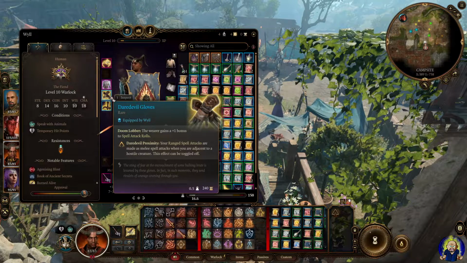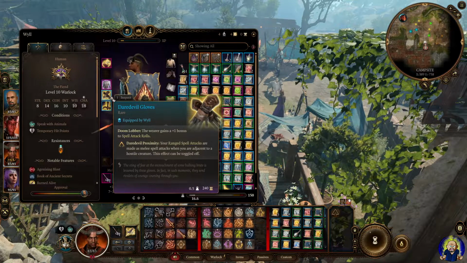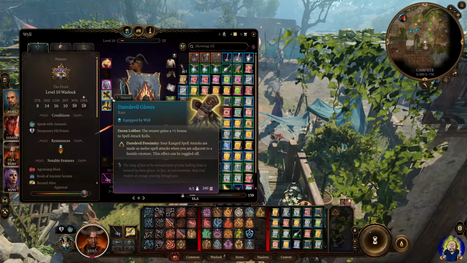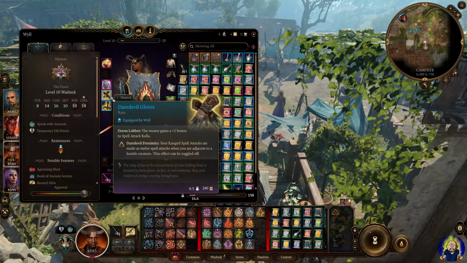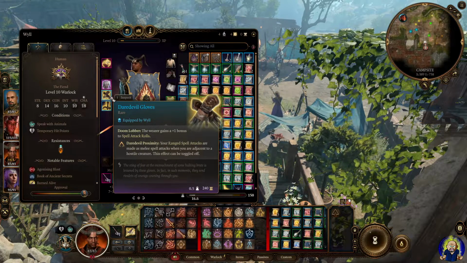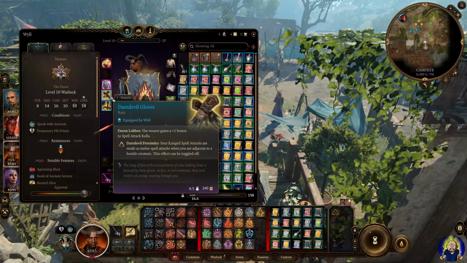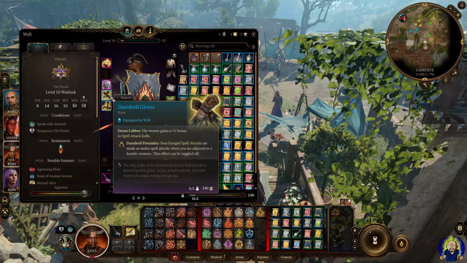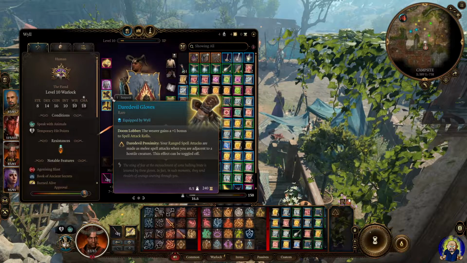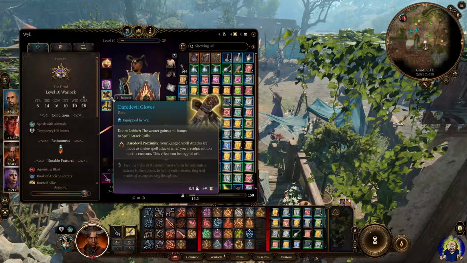Like with this piece, Daredevil Gloves, which helps with the theme of the build. Doom Lobber, the wearer gains a +1 bonus to spell attack rolls. Very useful. Daredevil Proximity, your ranged spell attacks are made as melee spell attacks when you are adjacent to a hostile creature. This effect can be toggled off. This can be toggled on and off anytime during combat when it's your warlock's turn, essentially. So you would adjust this accordingly.